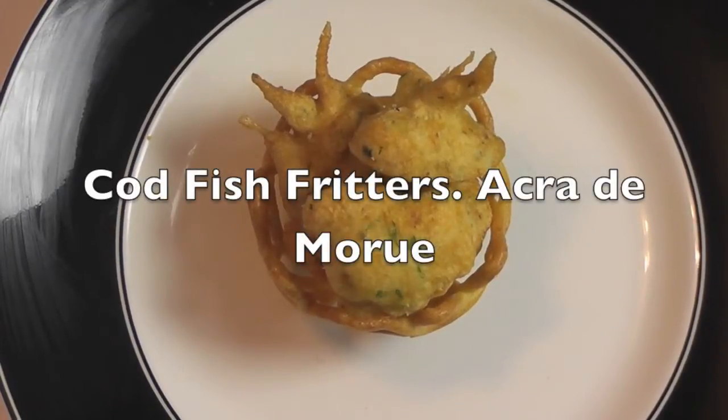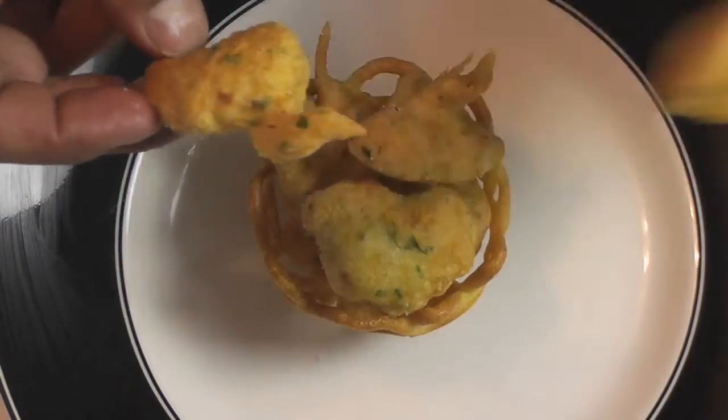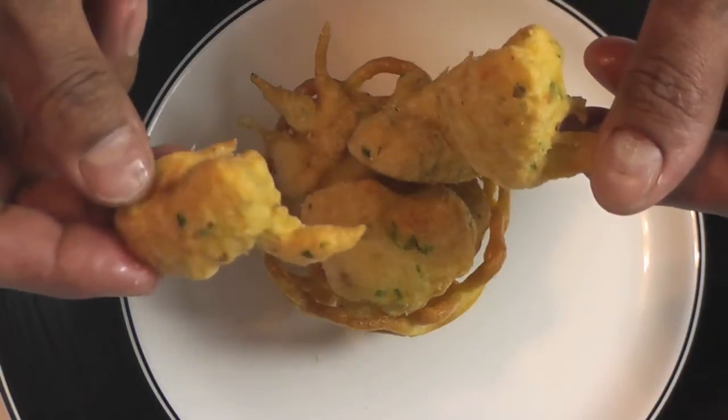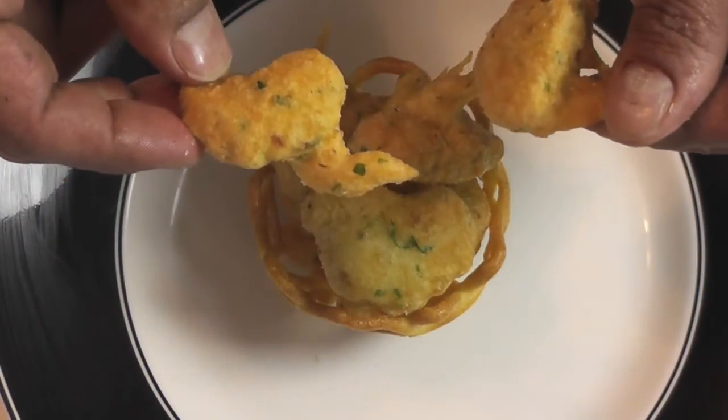Welcome to the video on how to make some codfish fritters. Those are those little fritters we'll be making here using codfish. In French, we call them Accras de morue. It's a beautiful thing, okay? So here we go.